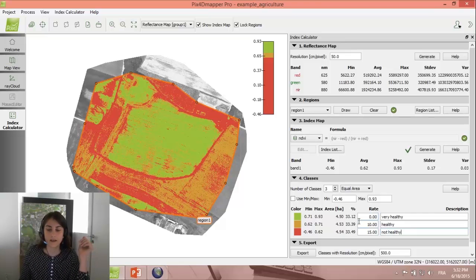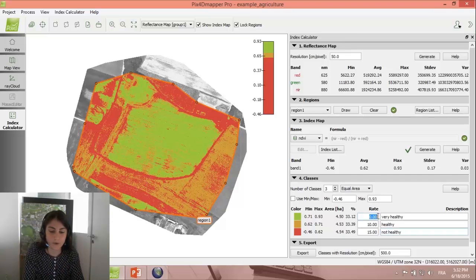And then in this field, you can set the rate. What is the rate? Well, it's a value that can be read by special software that your tractor might have. And this is the value that gives instructions to your tractor about the fertilizer it will throw to your plants, or the chemicals, and in general how much fertilizer to put on your plants.